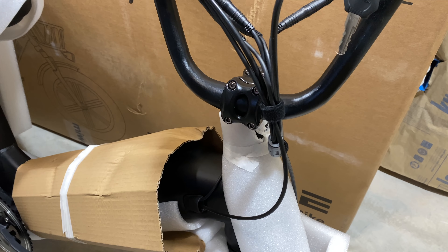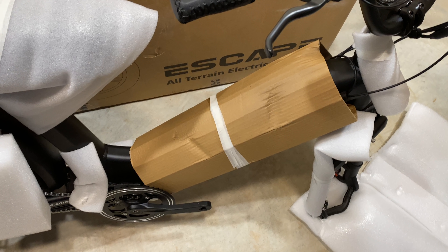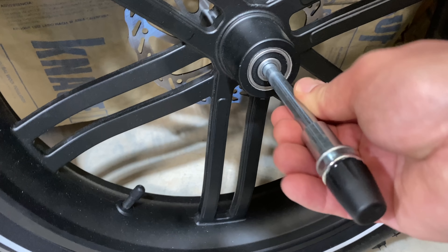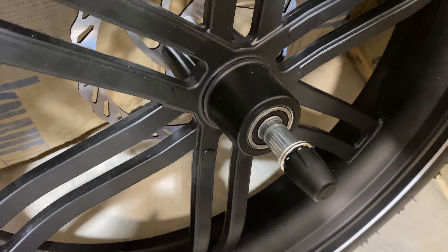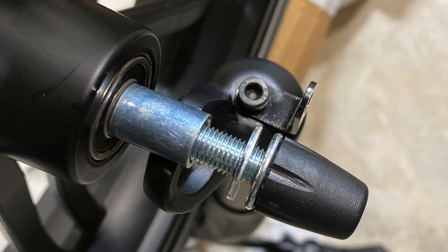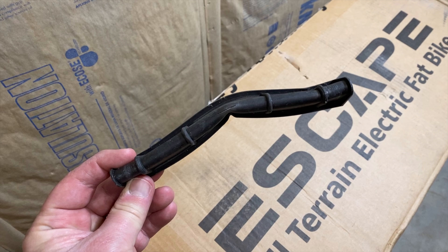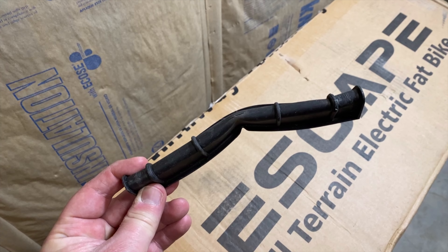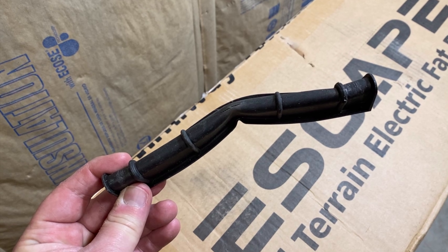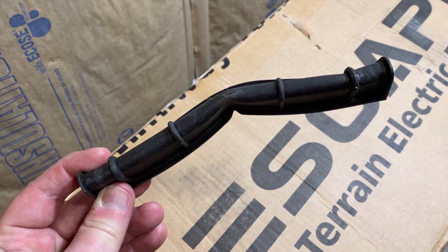Assembly went mostly well. Handlebars were easy. However, when it came time to put on the front wheel, I noticed I had specifically pointed to that plastic fork spacer that goes between the dropouts, but then just kept going. There was no info — at least that I saw — telling me which spacer went on which side; there's a long one and a shorter one. I couldn't get anything to line up, and the spacers protruded half an inch too far out between the dropouts. It turns out the fork was bent — somehow it had bent before it went into the box, since there was no shipping damage. To their credit, Hemiway responded with seven emails and three different people trying to work it out before I eventually used a tool to spread the arms apart. By the way, the long spacer goes on the non-rotor side. That one struggle aside, it was pretty quick to get ready.